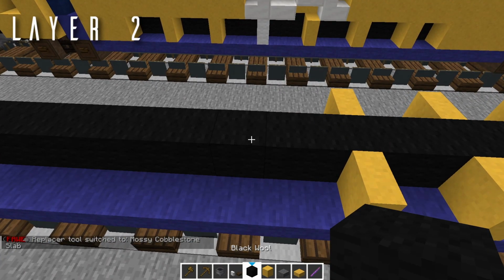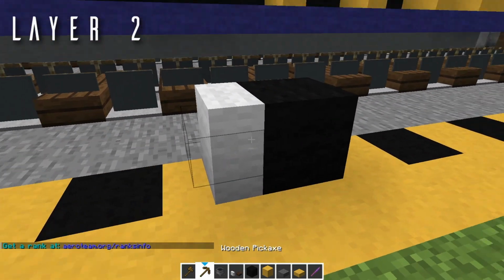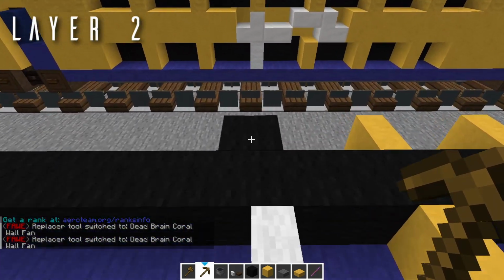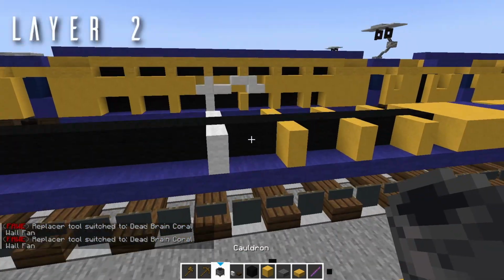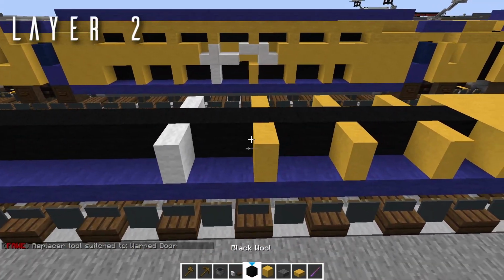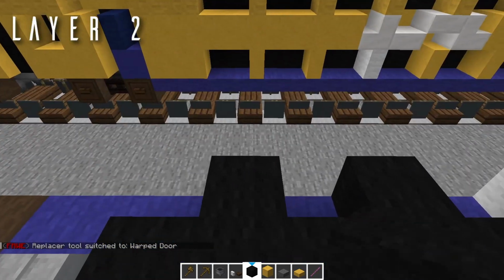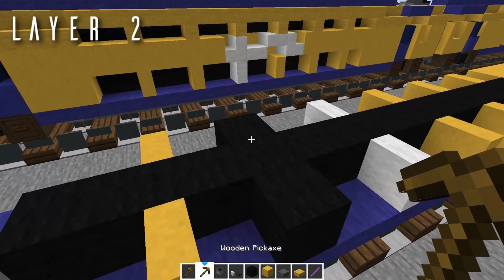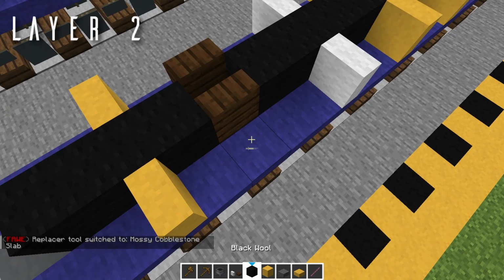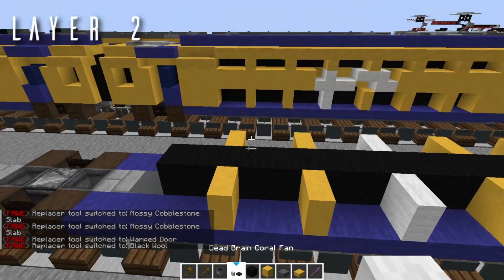And then we're going to grab some dead brain coral fan. In the Aeroteam texture pack, place 2 placeholder blocks and place the dead brain coral fan against just a random block like so, and then weld them in as well. That's going to be our middle logo. Then continuing on with our warped doors, leave 1 block gap again and 1 block gap like so. Oops, that failed. There we go.